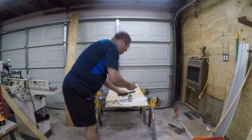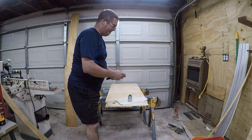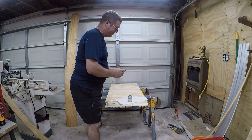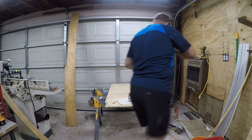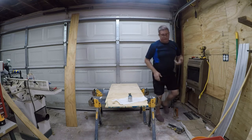And again, pipe dope's really the way to do this, because you can put a lot of it on, and it's semi-hardening. It's just really good stuff. Teflon tape, on the other hand, I don't think it ever works as well. So I haven't used it in ages. That's kind of what I think of it. I'm going to do that from the other side.